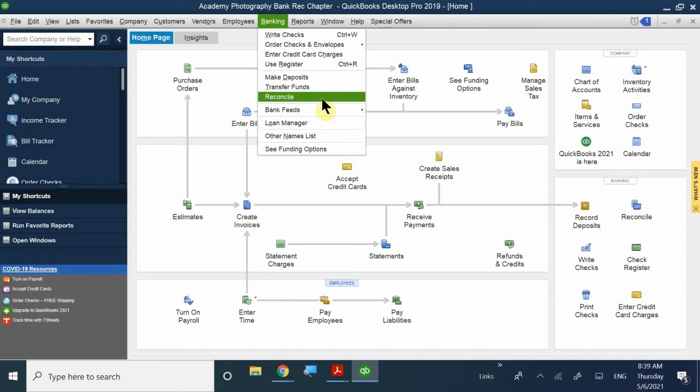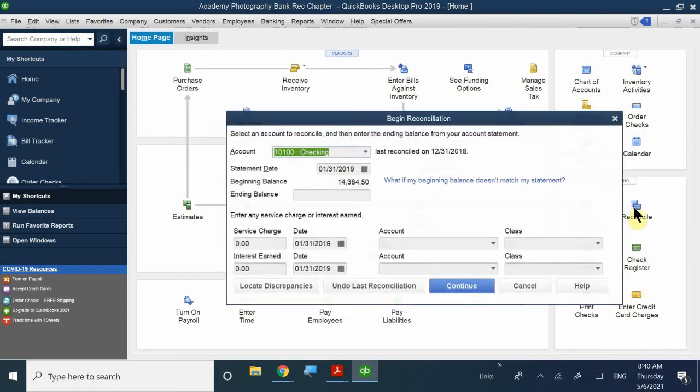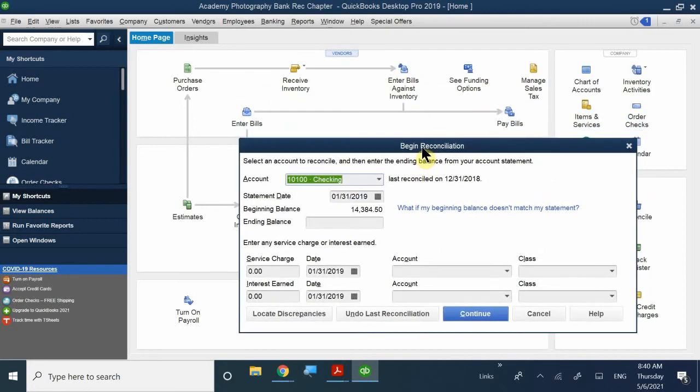and enter everything in. Now, there are a few things you can do as you enter your transactions in. The first one is that if you want to enter in that you've been charged for service fees or any reasons like NSF checks or bounce checks or anything like that, you can actually enter them in right away using the write checks window. But the bank reconciliation kind of does it for you in a sense where you don't have to manually do it. So let's go ahead and click on that reconcile button. Okay, and here is what the window appears.